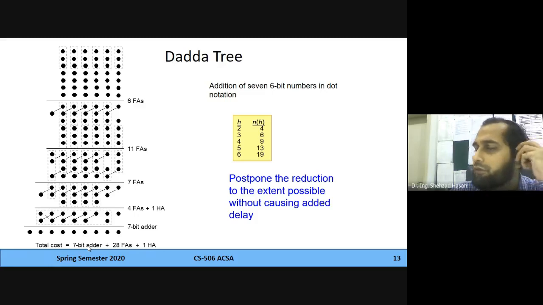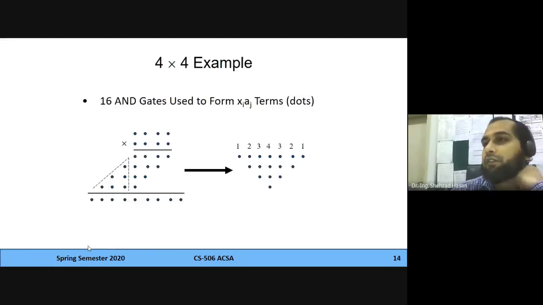Let me just go through a multiplier circuit, which is going to make this thing clear. But before that, let's take a small example. So let's say we need to multiply two 4-bit numbers. Okay, so a 4-bit number is going to produce a result like this. So we have each bit multiplied with these 4 bits. So there are going to be 4 partial products, right? So what I've done is inverted this, or you can say mirrored this, flipped this, and then it's going to come like this, right?